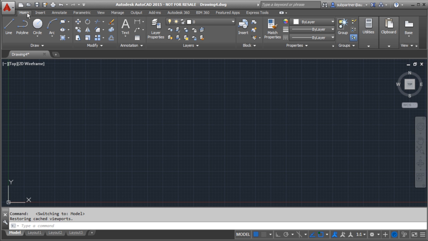So in our case here, clicking on home, which is going to be most of my main functions, which is drawing, modifying, annotating, managing layers and things like that. This is where you're actually going to do that. So clicking on the home tab brings me to the home ribbon, this ribbon here. And again, as I mentioned, ribbons are actually chopped up into panels. So you can see how this is represented graphically here. So we have a draw panel, or a modify panel, and annotate, and so on and so forth.